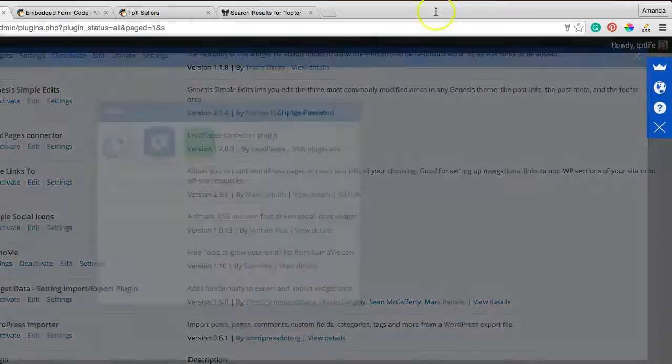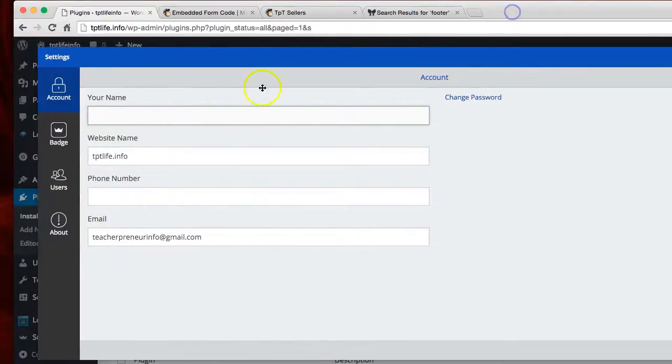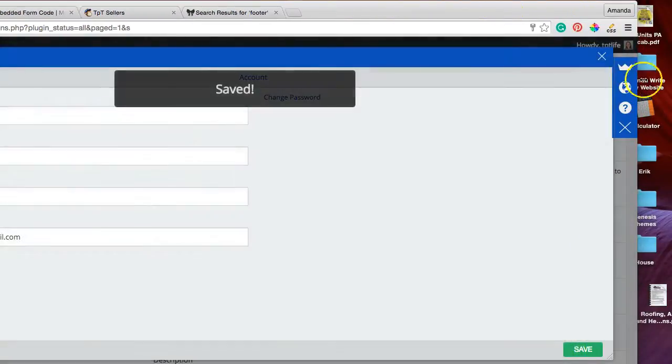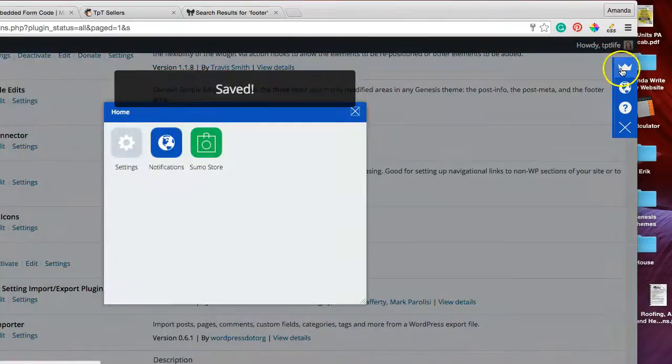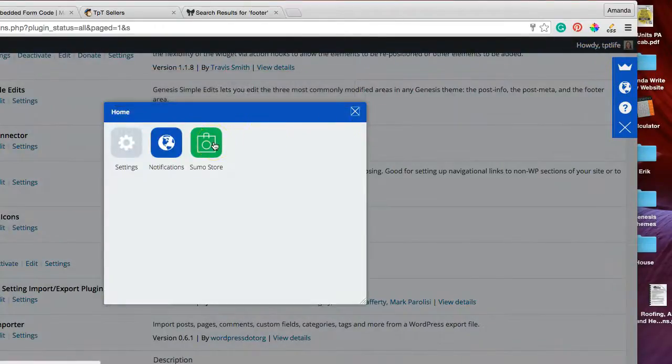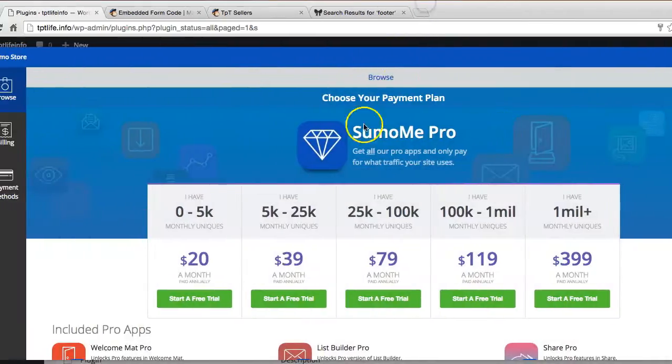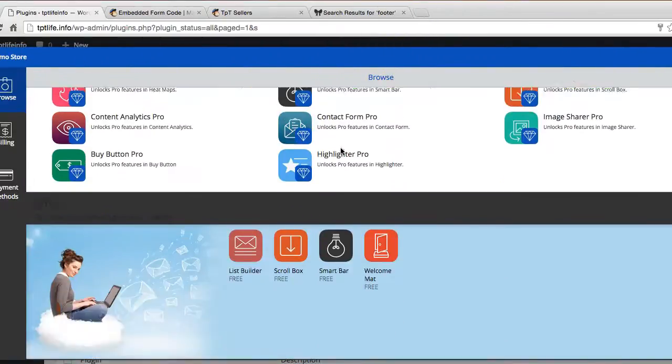Okay, so I'm going to click settings, and this is where you're going to put some information. Let's see. I'm going to save this and click off. Okay, so I'm going to click Sumo Store, and this is where they try and get you to sign up for all sorts of stuff.